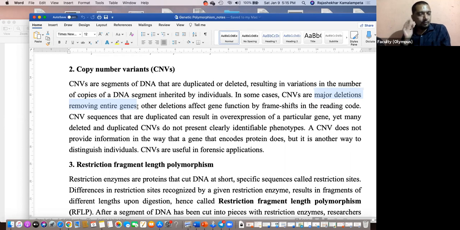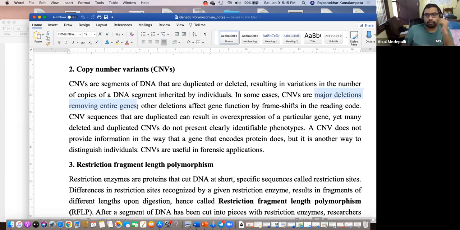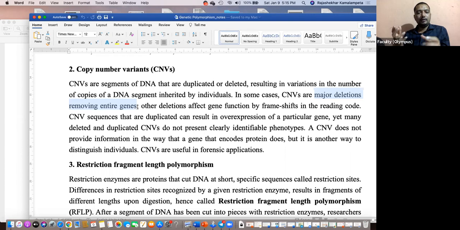So two things we are learning here. One, copy number variations, duplications of the same sequence. What is the impact if you have more copies of the same gene? It's like this. More of that protein is produced. Exactly. Simply, instead of placing 1 spoon of sugar, you added 2 spoons of sugar. More dose, correct? Similarly, if you have more copies of the same gene, higher amount of protein, so it may become abnormal sometimes.